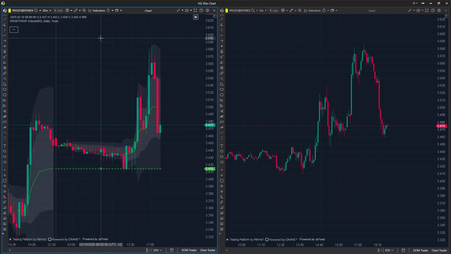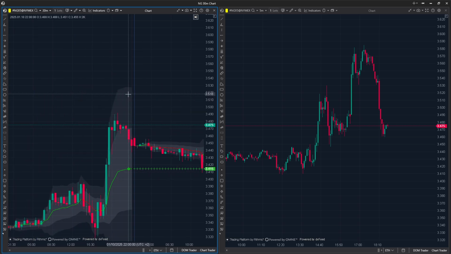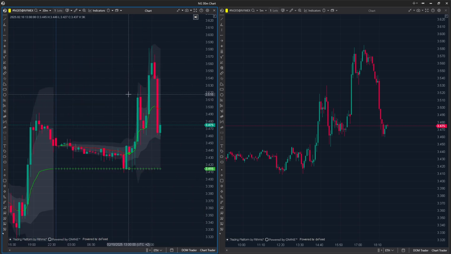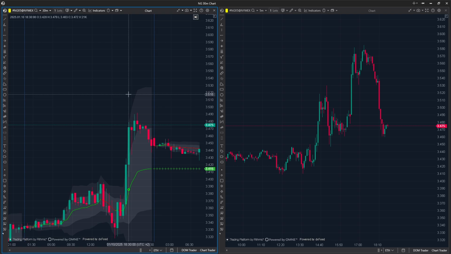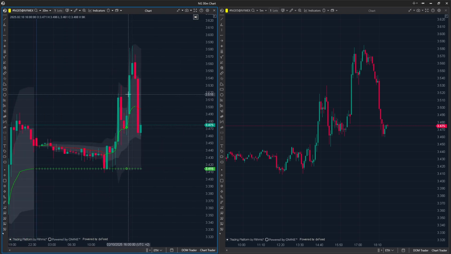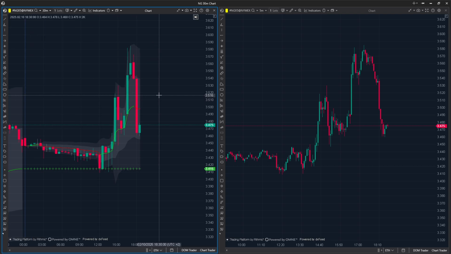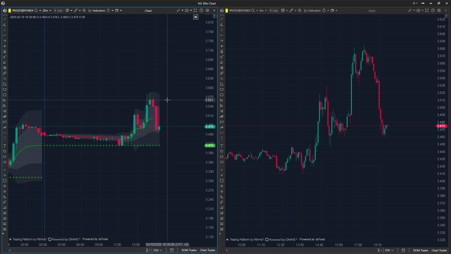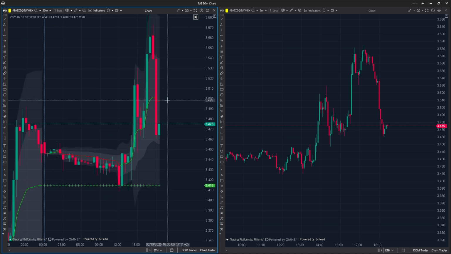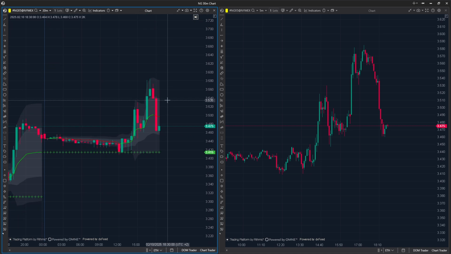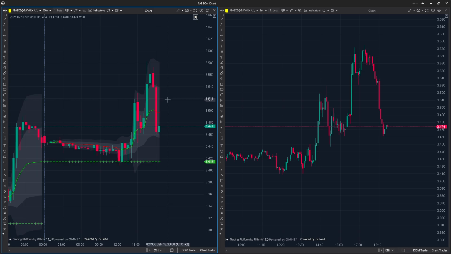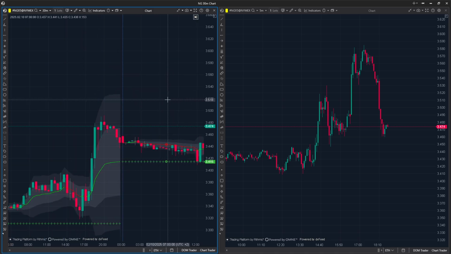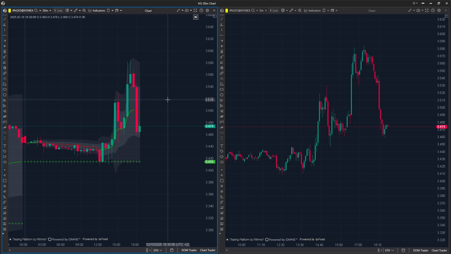When I select scroll and use the mouse, then I scroll the chart, but I don't zoom at the price axis. I need to press and hold the shift key, I guess. Yeah, shift key. You see, shift key and scrolling makes it larger and smaller at the price axis. When I release the shift key, then the scrolling makes it scroll at the time axis. So this is the scrolling.